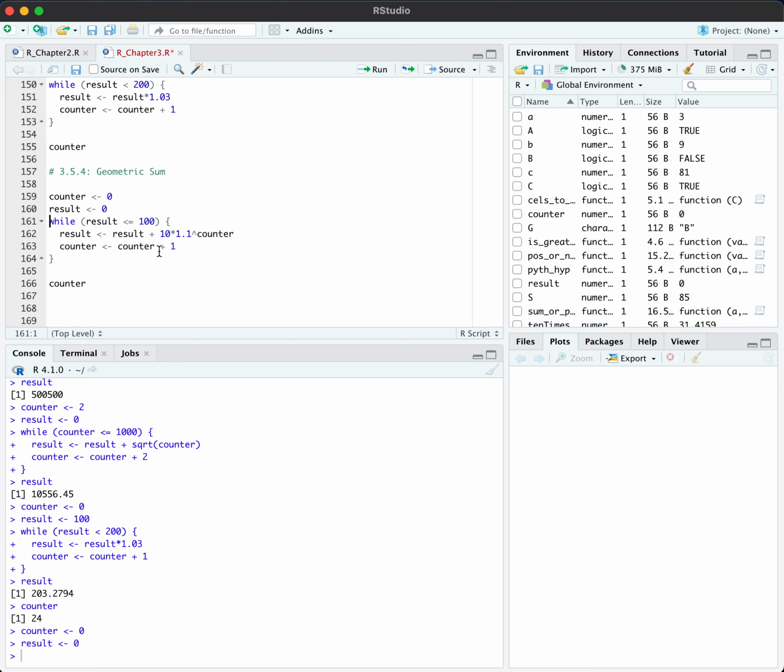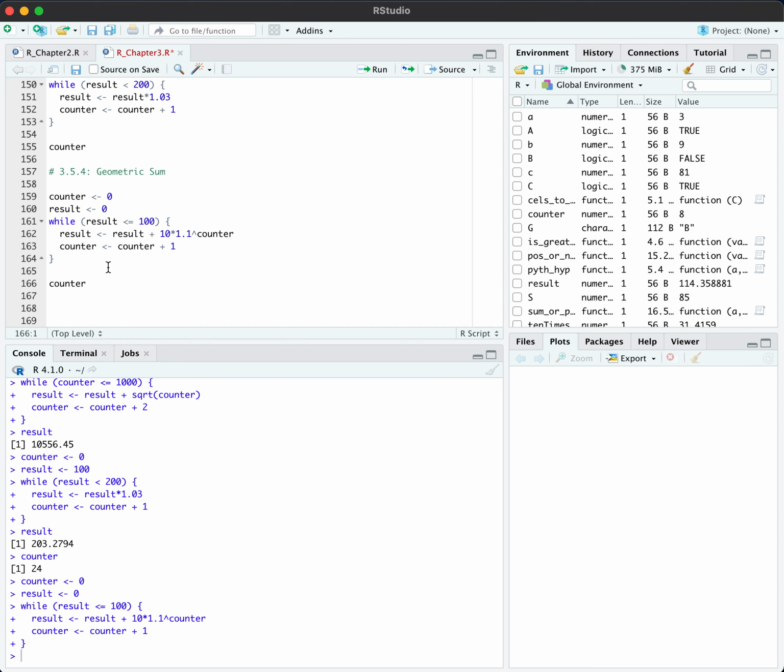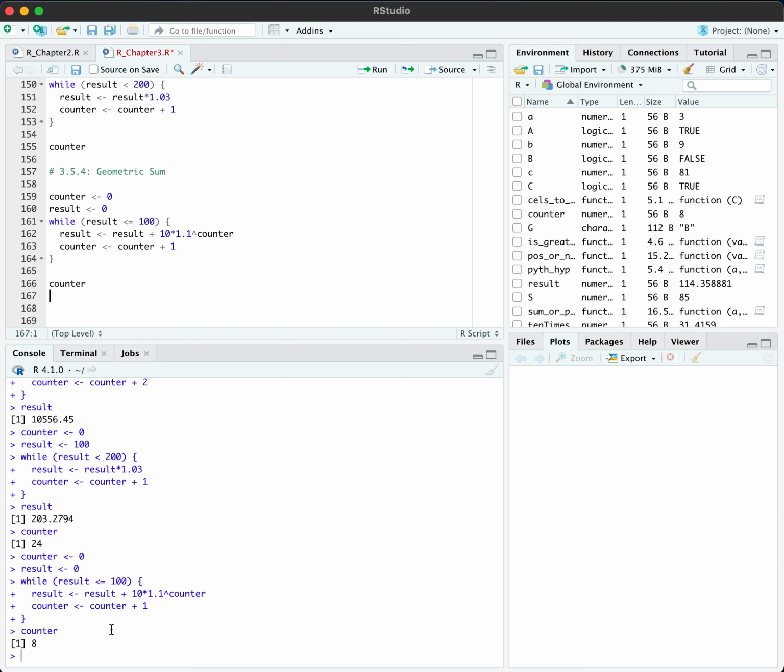Counter is then going to increment again just by 1 each time. So we can run this, and we can see with this expression how many iterations of this loop does it take to get over the value of 100. So if we run counter, we can see it only took 8 iterations. So it actually got to that pretty fast.